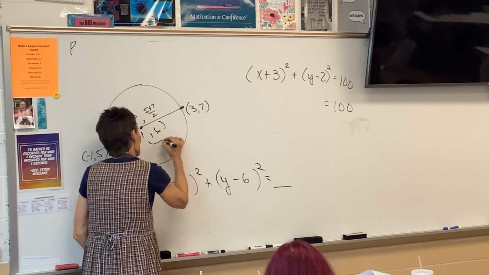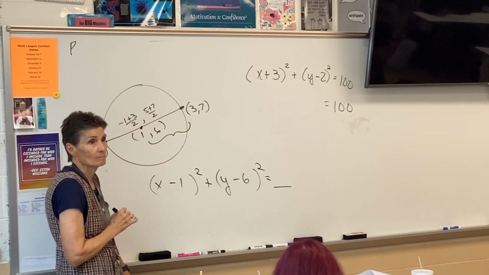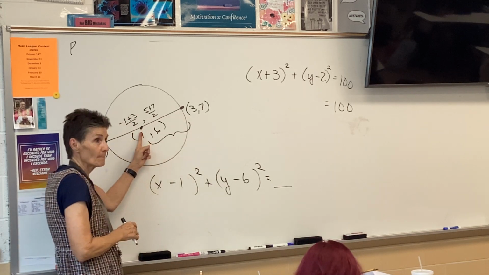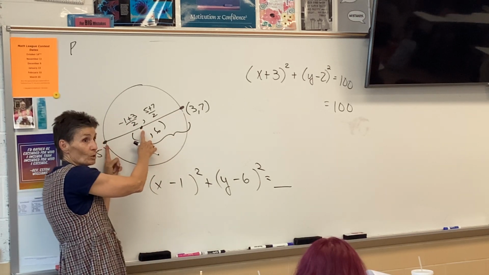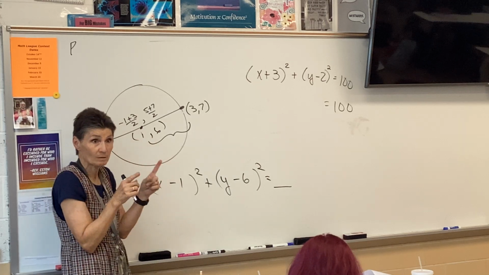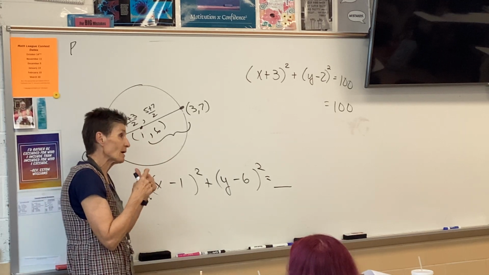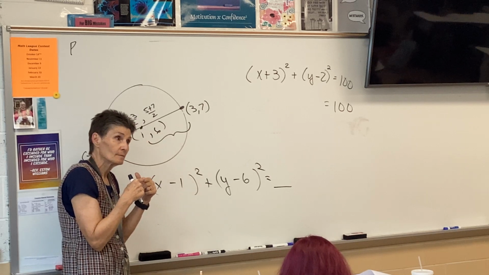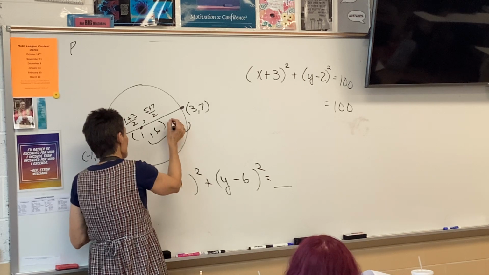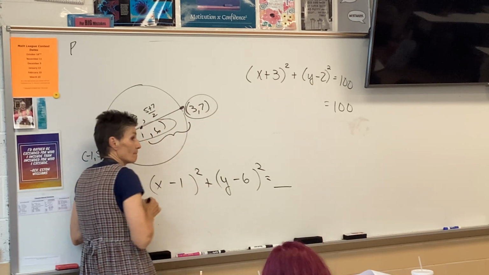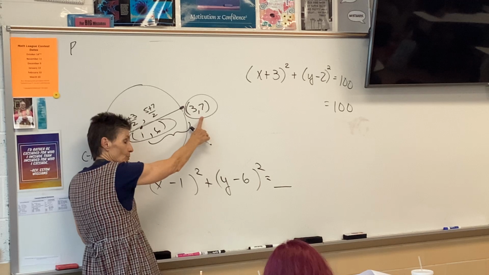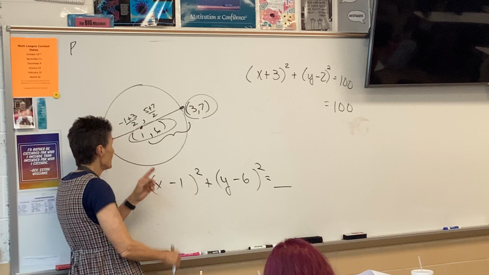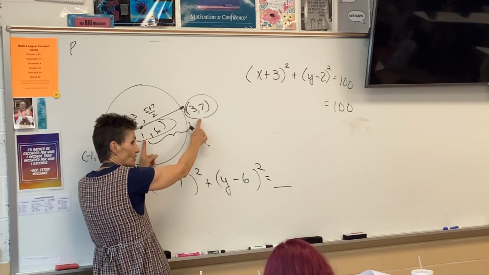Would this right here be a radius? From here to here, is that a radius? Yep. So is this one, right? Doesn't matter which one you use, but you need one of those to be the radius. So what do I need to do to find out how long that is? I'm going to do the distance formula. All right, so here we go. These 2 points, not the original 2, because the original 2 don't make a radius, so don't use those. Use your center and one of your originals.